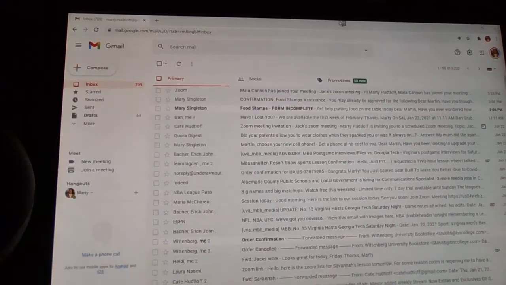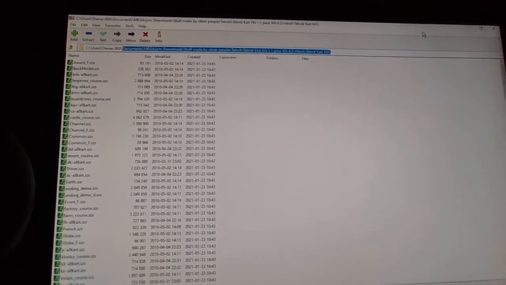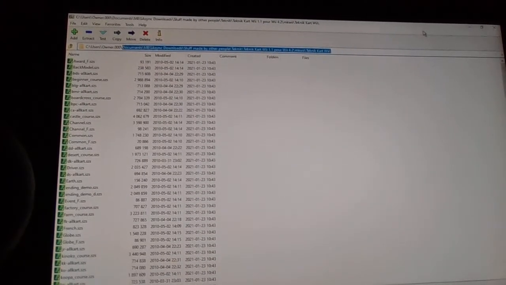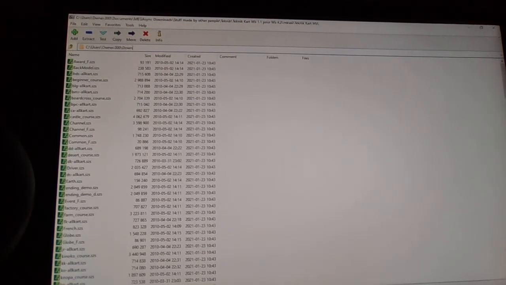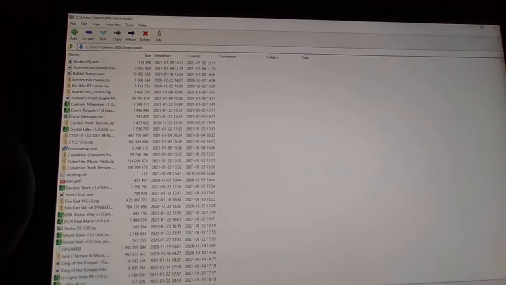Okay, so alright. Now you will need to extract the files with Surface Zip or WinRAR, but I'm going to use Surface Zip and I will give you the download link in the description for it. Downloads. Alright.